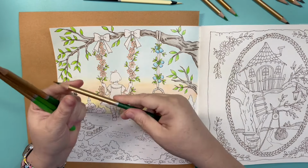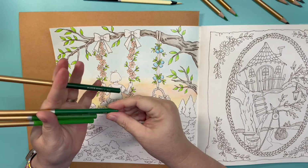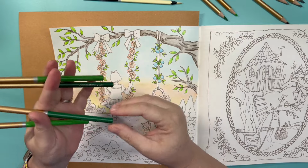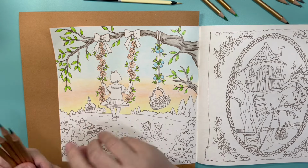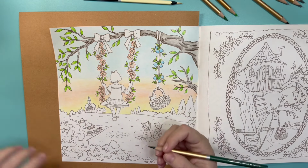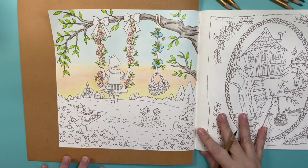So we've got Casino Green as our darkest. And then our next darkest is Green. And then we have Emerald. And then we've got Avocado. Love the names. Love the names. So we're going to start dark and go light.